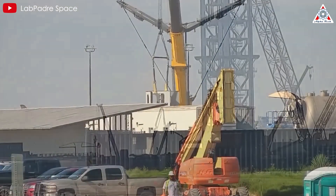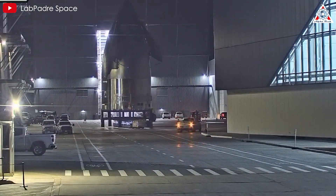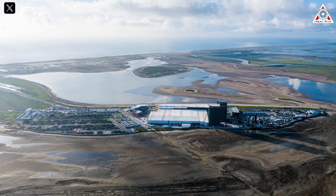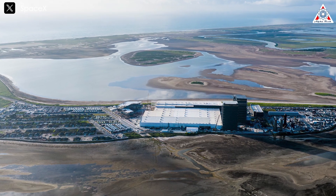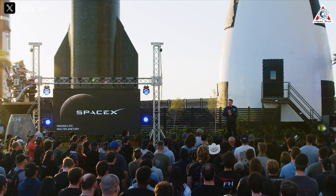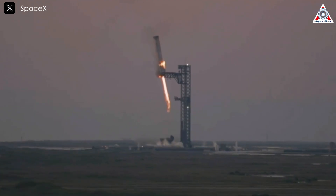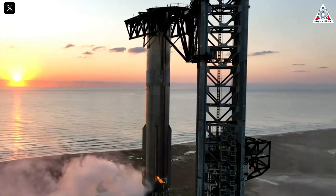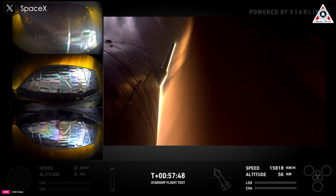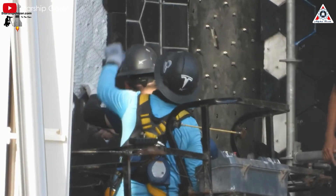Right now, SpaceX is developing the second-generation Starship with even greater advantages. With only two pairs of V1 ships — S-31/B-13 and S-32/B-14 — remaining, SpaceX is preparing for the ultimate test: catching Starship. Elon has hinted this could happen as early as next year, marking a turning point toward full reusability. Many wonder why SpaceX continues catch attempts with V1 prototypes that don't include the new V2 upgrades. The answer lies in the need to validate key systems like the heat shield before moving to the next development phase, with current designs still providing invaluable data to fine-tune V2 models.